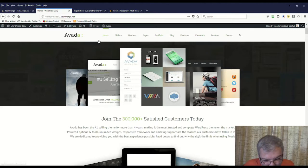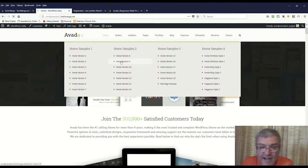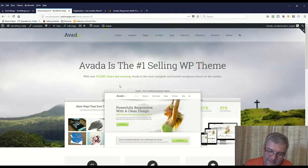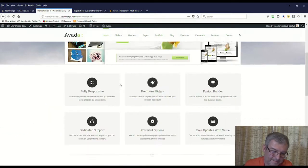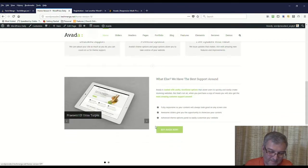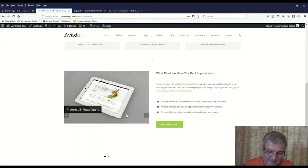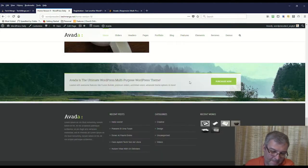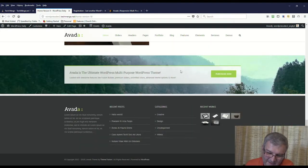So we're going to kind of go through a couple of them real quick. I'm going to go to Home View version 9. I can't remember what each one of these are right now, but we're going to take a look. This is pretty cool. It's got a responsive header there, paradox. It's got some pretty cool interactions there as you hover over. It's got a light box here with multiple pictures. Wow, it's got a photo background with a button there. And of course, it's got some default footer information.